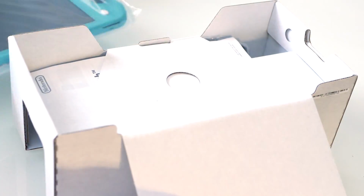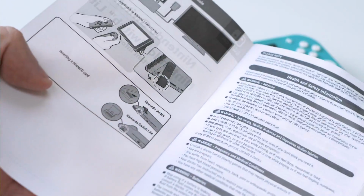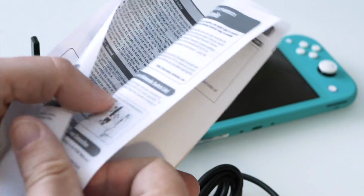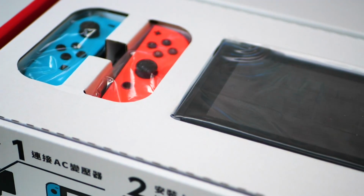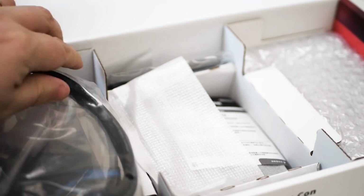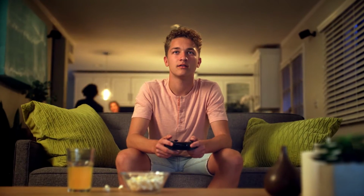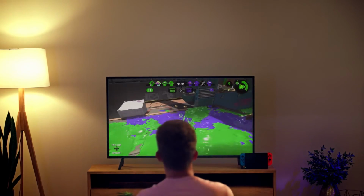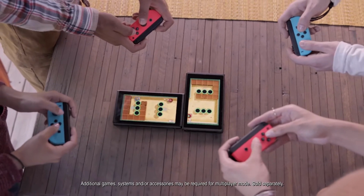Beyond some supporting cardboard, the contents consist of the console, the power supply, a flimsy manual, and that's it. Compared to the standard Switch with its additional Joy-Cons, the grip, the Joy-Con straps, the dock, the cables, you immediately get the sense that this is a no-nonsense, zero-fuss alternative. It's not trying to dazzle you with anything big and clever. As worthy as some of the Switch's stuff may be, it's a handheld console, plain and simple. Good news for everyone, except for those who specialise in unboxing videos, I guess.